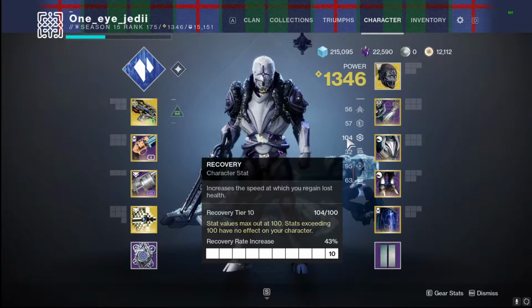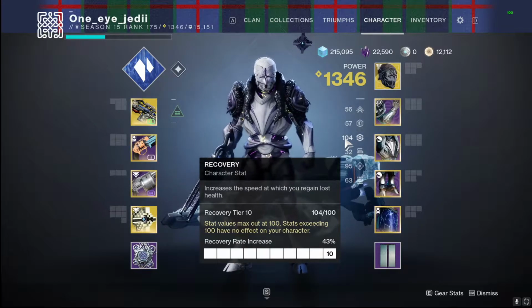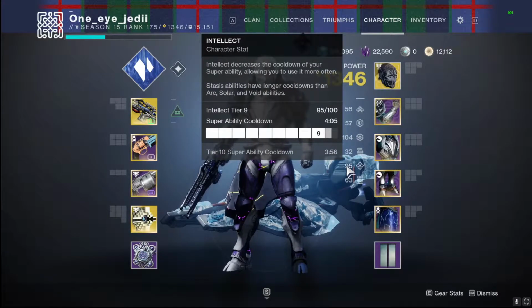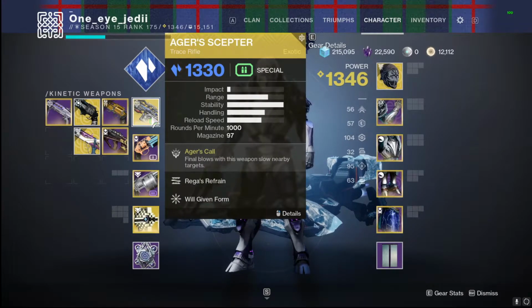Moving on to my stats. We got our 100 recovery. So whenever we're taking damage, we can dip behind cover real quick. Bada bing, bada boom. Got your health back. And then 95 intellect. So we're getting our super fast, so we can eat it and apply it to our Ager Scepter right here.